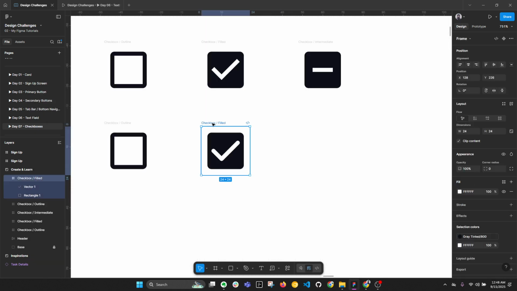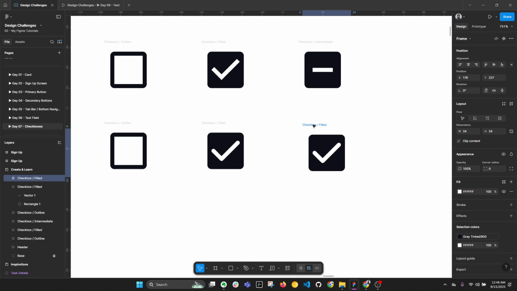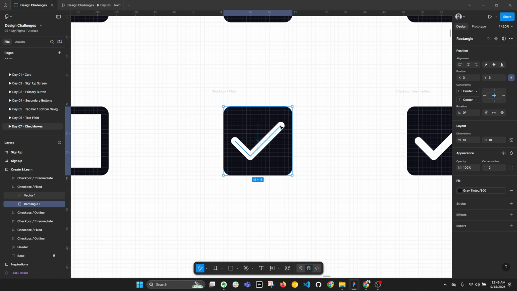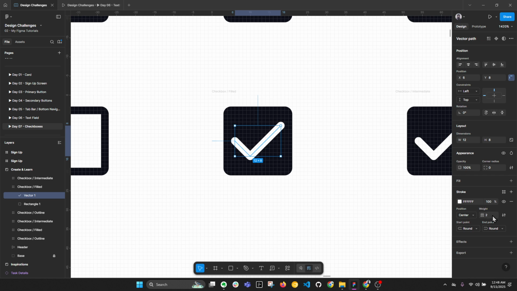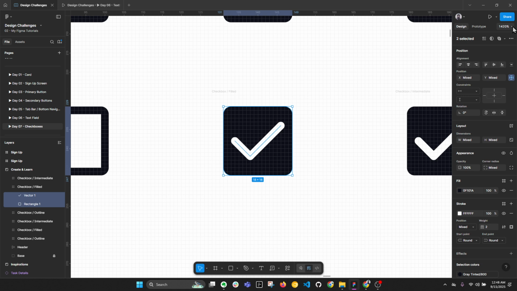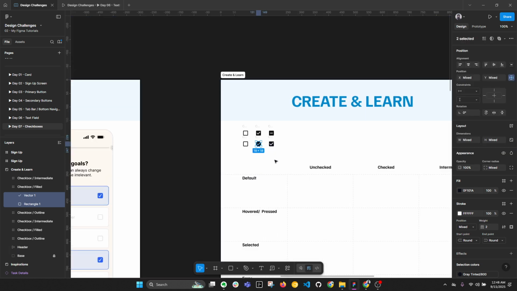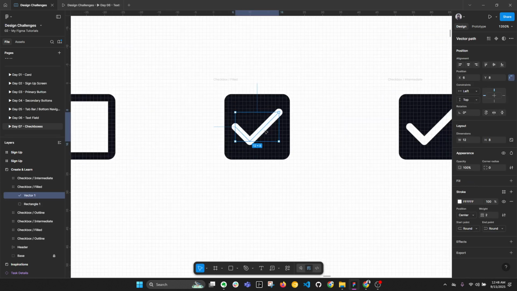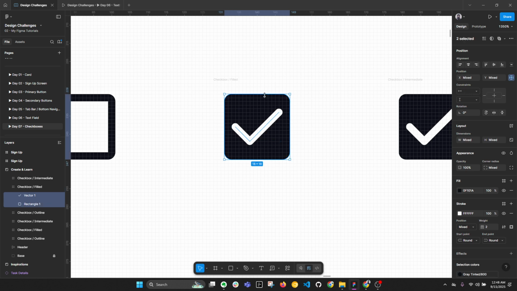Now I'm going to select both of these two and then press, no, before that, I need to create a copy. I'm going to need a copy for intermediate. And now I'm going to press these two layers, my rectangle and my checkbox. Before that, you need to confirm that the weight of your stroke is 2. If by default it is 1, you need to make it 2, because strokes of size 2 are visible from 100% size. Anything below that is not really visible.